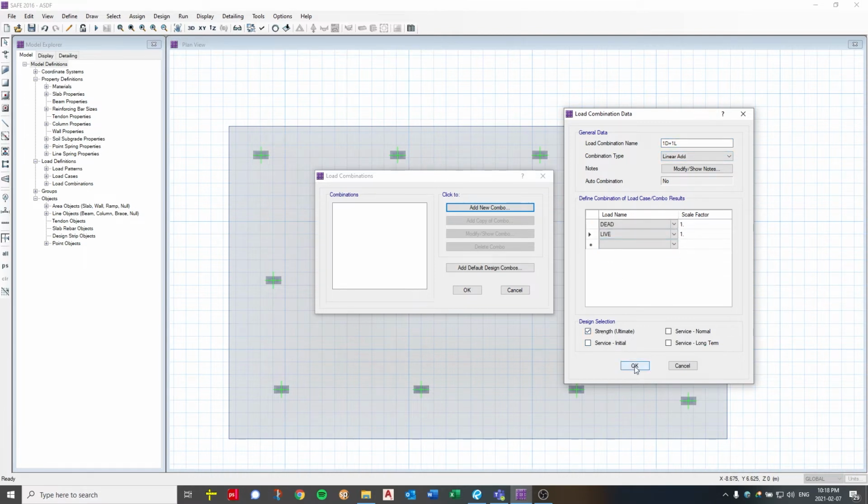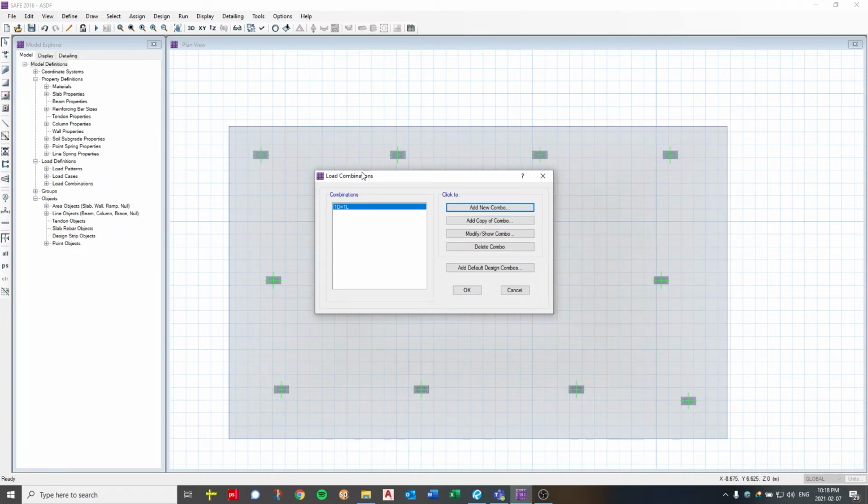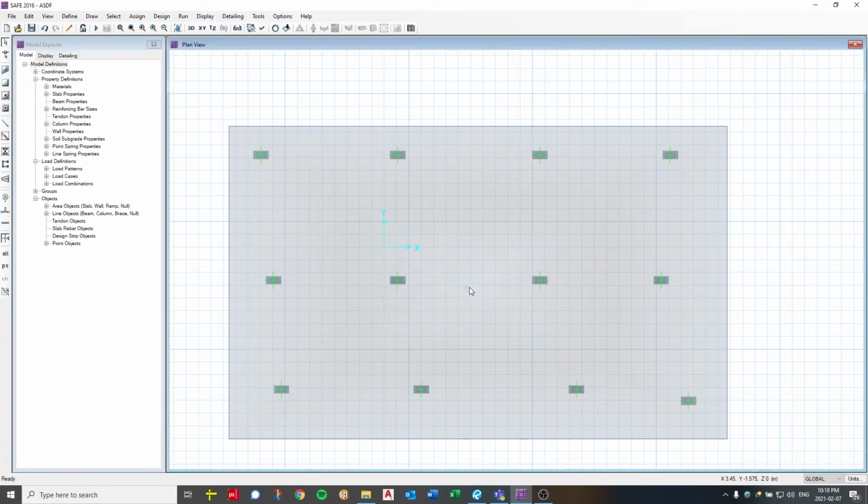That will allow us to take a look at total dead and live load in immediate deflections, uncracked. So let's go ahead and press OK. As you can see, this is all very simple so far. This is really meant just to introduce you to SAFE if you haven't really used it before for this application.